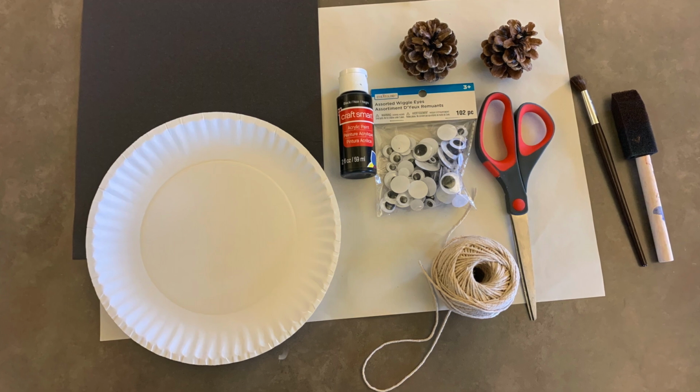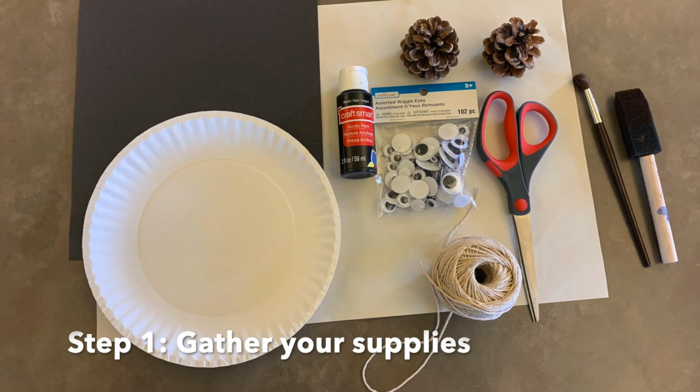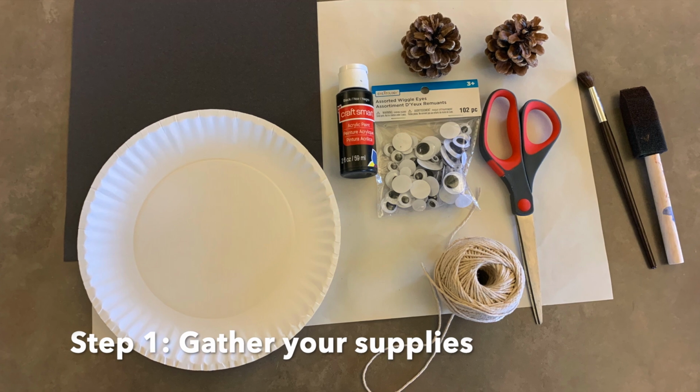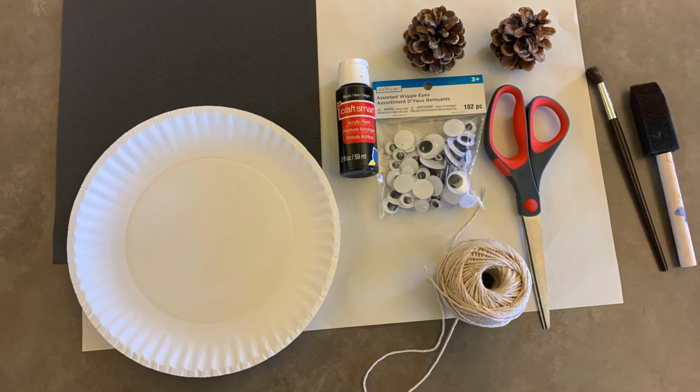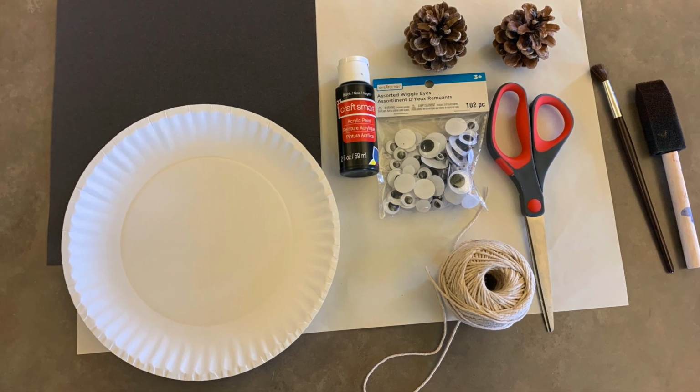When you get back, gather your pine cones as well as other materials needed, such as black paint, googly eyes, black and white construction paper, a pencil, scissors, scrap paper, newspaper, paint brushes, and a paper plate.